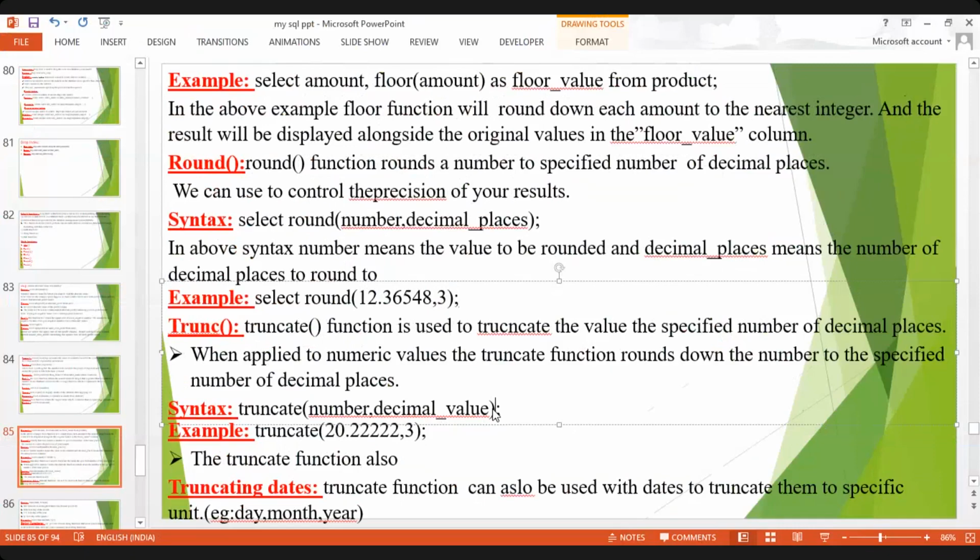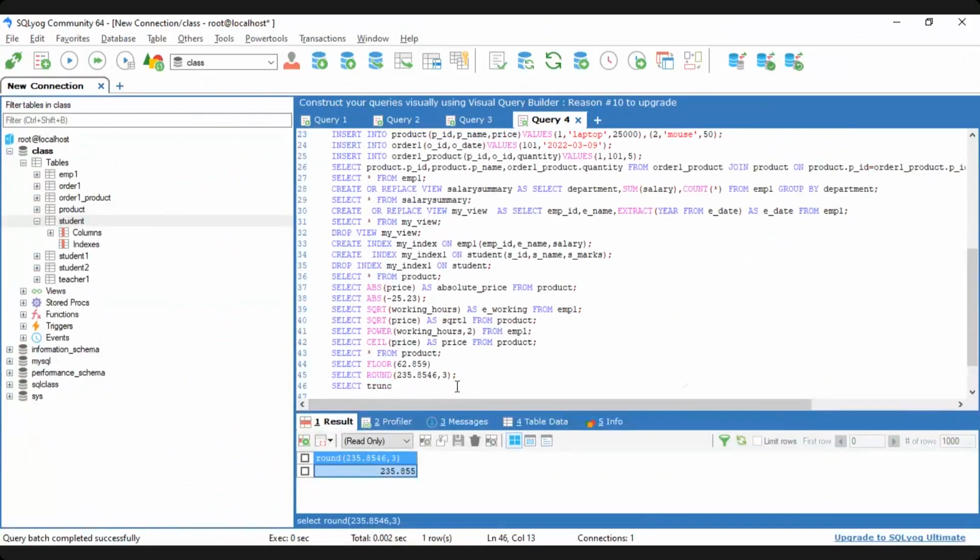Select truncate. So we got the same results. It is also similar to the round function. And we can also truncate date columns.